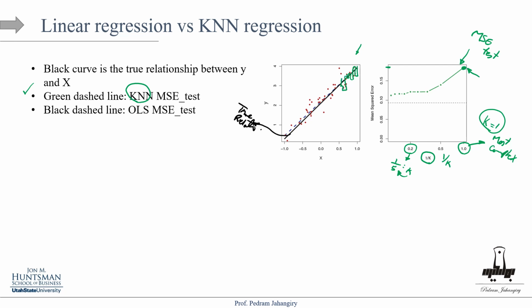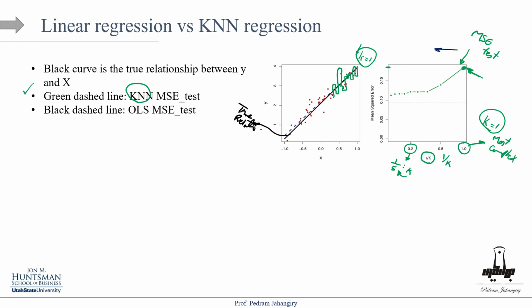It's basically capturing noise, right? So when k is equal to 1, the performance of the model in the test set is going to be the worst. Yes, the model bias may be small because on average we're hitting the target, we capture the pattern, but the problem is that the model variance is going to be very large, as you can see. And when that's the case, the MSE, which is a combination of model variance and model bias, is going to be very large. So we are here. Then as we increase k, we go to the left, right?